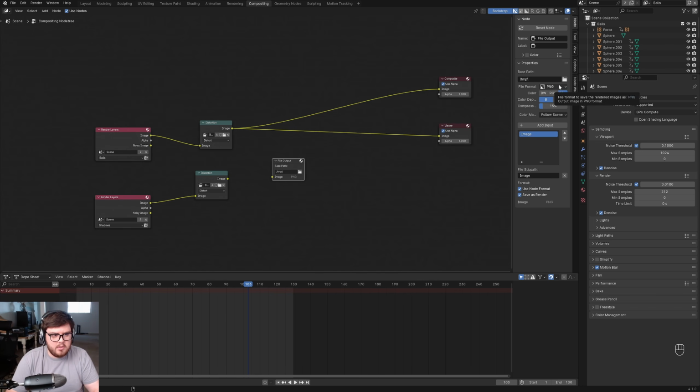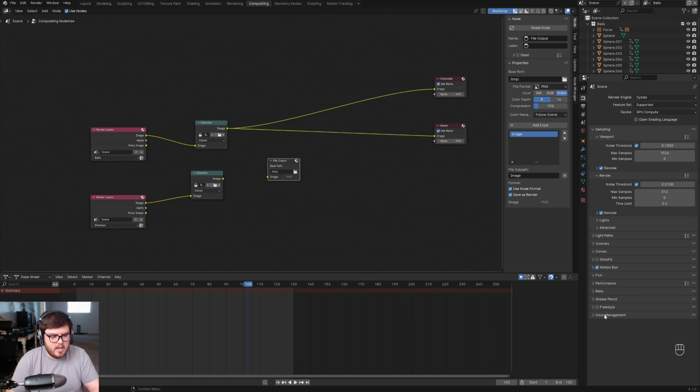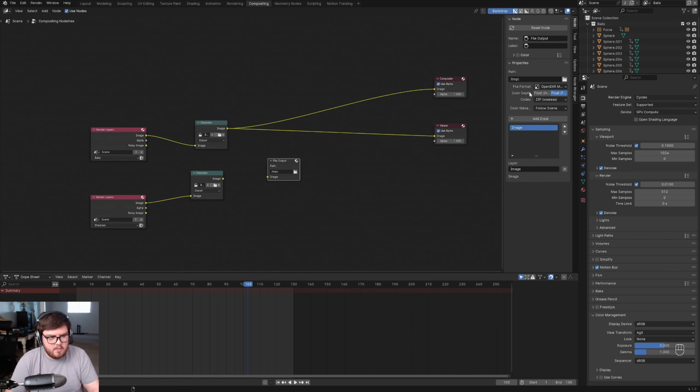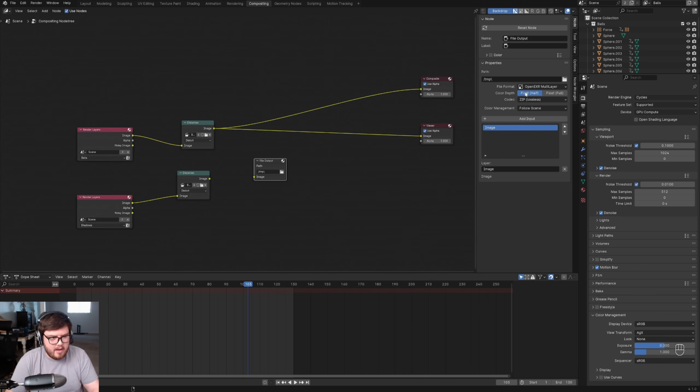You can render it out as PNG. PNG will actually go ahead and bake in this AGX information. What I'm going to do instead though is we're going to set this to OpenEXR multi-layer. We can see that we have color depth, and I'm going to set that to float half right there. Codec to DWAA. The reason we're doing a multi-layer is because this will save as one file so that we can actually have multiple layers within the same file. It just saves up a little bit of clutter in the folder structures.